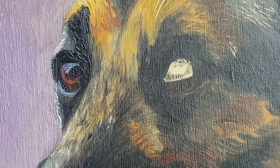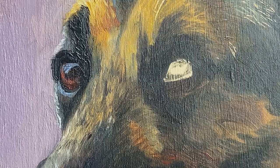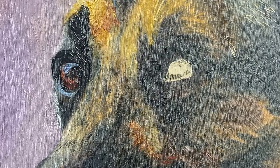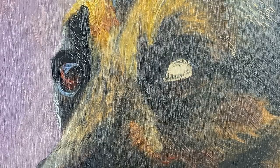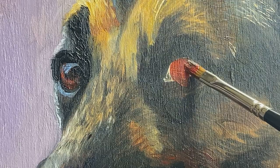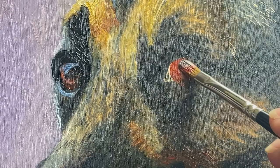Anyway, I'm going to work on the eye. Forgive me for this weird lighting. I've been trying to mess with it and it's not working. But I am going to go in with the cadmium red and burnt sienna mixture and get this eye in. Now I have to watch where these eyes are. I'm going to suggest it's over here. It is a very soft brush. I like it.